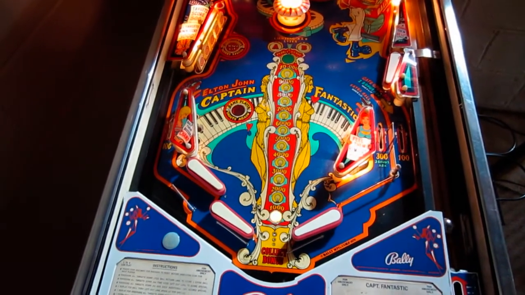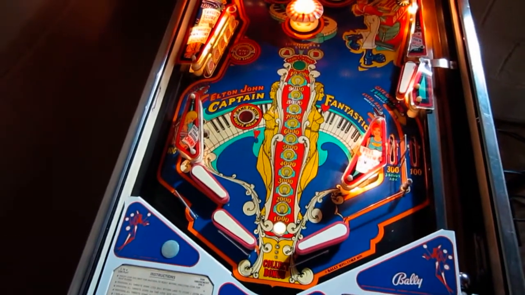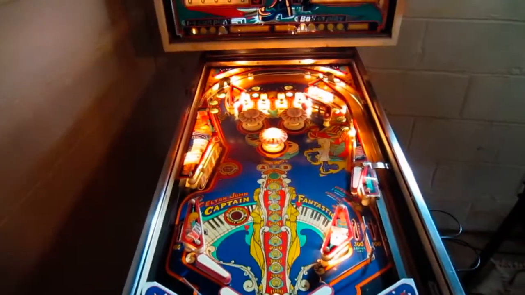Score reel's cleared. Look at that. Kicks over, comes right up. So just bending those two switches to give them a different surface area to contact at, and now the game resets and plays properly.